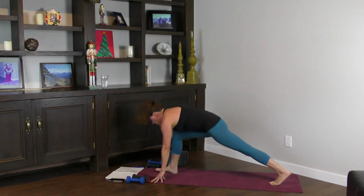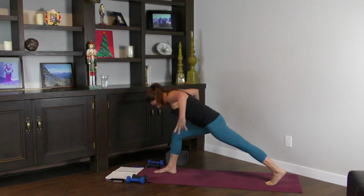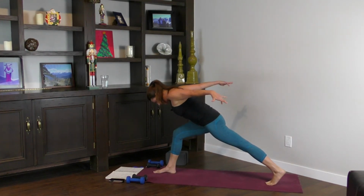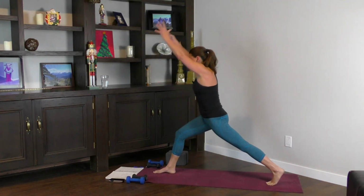Step it back to low lunge. You're really going to use your core here. All right, from low lunge, you're just going to bring your arms to airplane. Navel's in, core is engaged, you're squeezing your triceps together, so the pinkies are reaching towards each other. All right, inhale, up you go, crescent lunge.